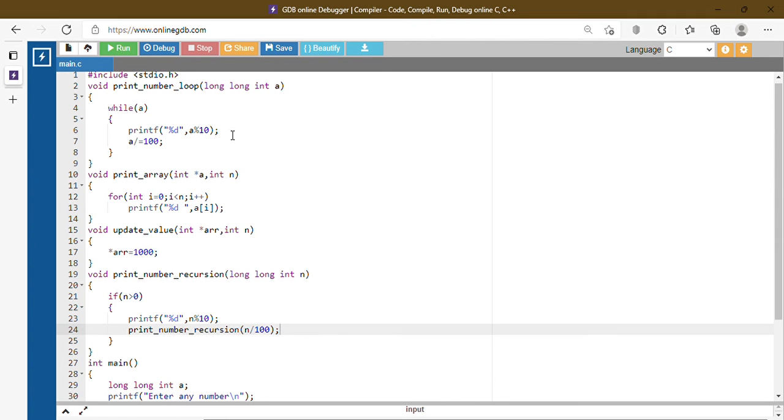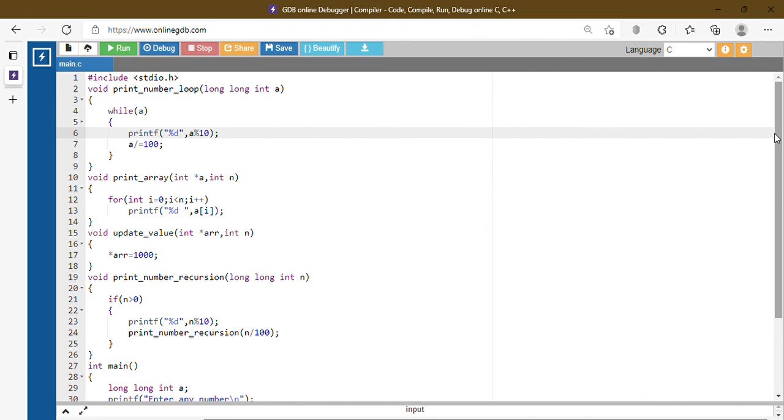So what we can conclude from this is that we can see how, using a loop and recursion, we print the remainder. What we did here is we gave a one-dimensional array to another function, known as a call by reference function. We changed the element present at the first index of our array. This is the functionality for doing so.